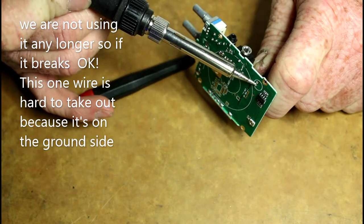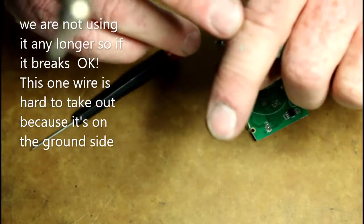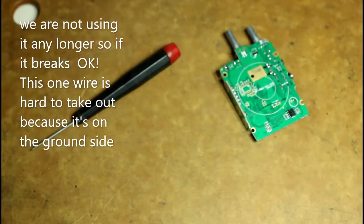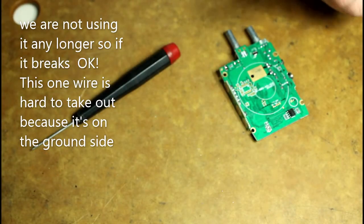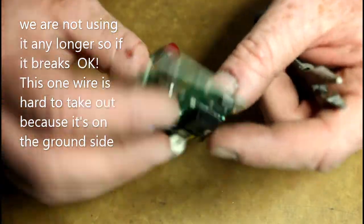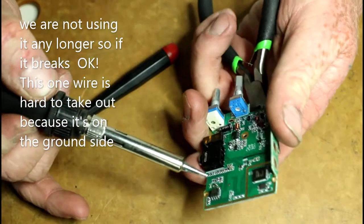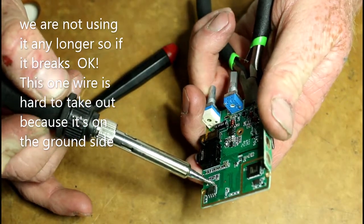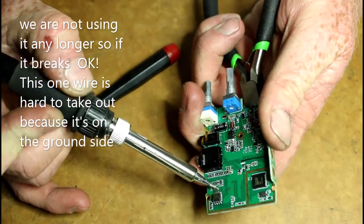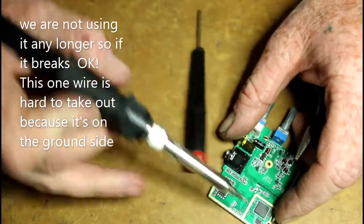And that one's being a little bit tough to get out of there. And burning the fingers. Ow! That smarted. Yeah, see? It's not as easy as it looks, guys. It's easy, but not that easy sometimes. Just a little painstaking time, that's all.